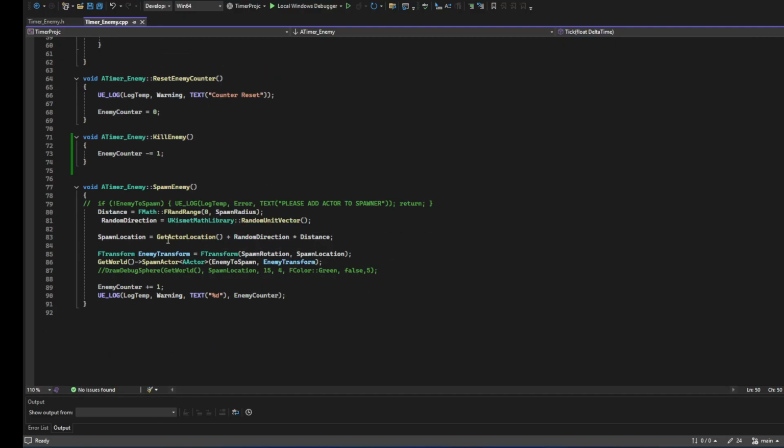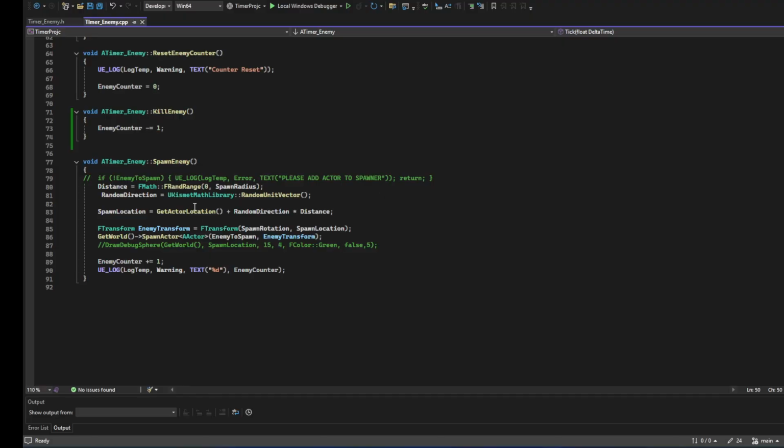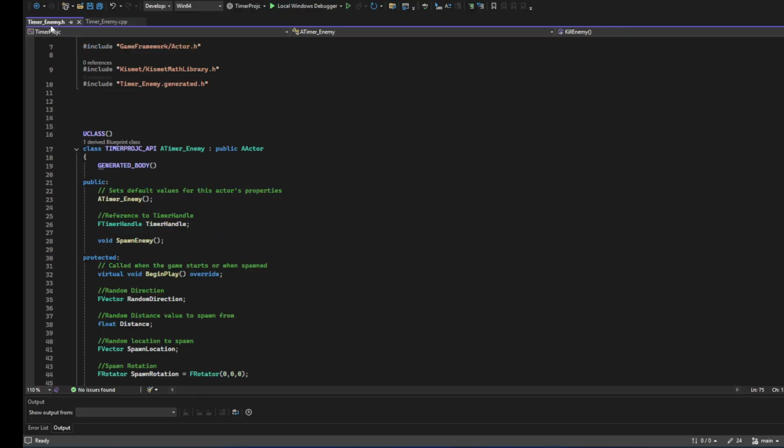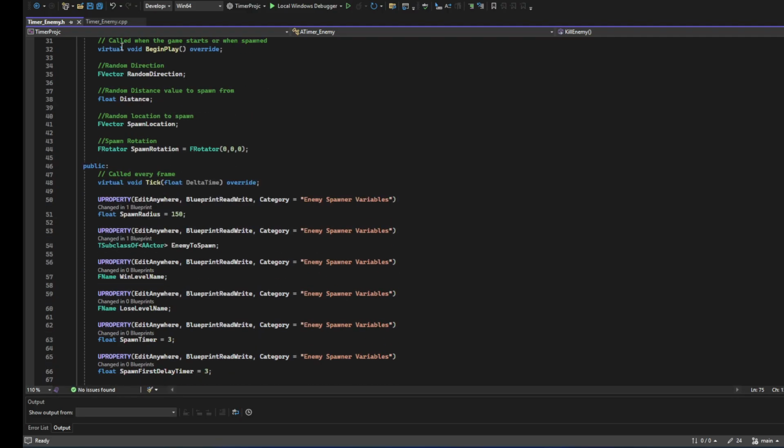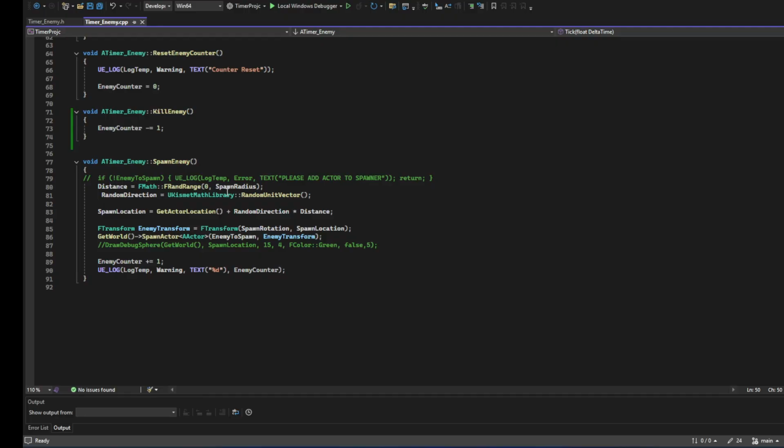And then this one. Basically, distance is random of 0 to spawn radius. So it'll go from 0 to however big this dome is, or the radius of it is. The spawn location is just the spawn location, and then you'll have the random direction, that's right here, which has this little handy thing, which is basically a random vector in 3D space, times the distance, so times how far within the dome. And then this is me just making the transform and then spawning the actual thing there, and then it'll go up by 1.